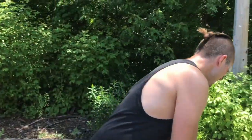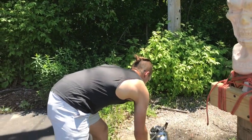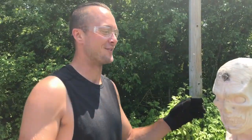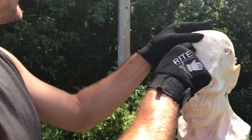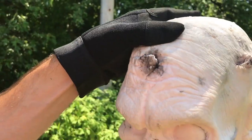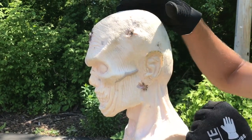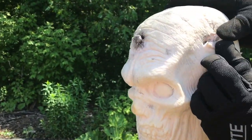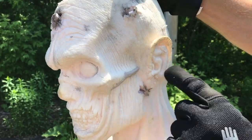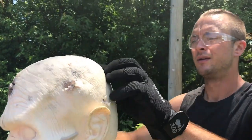So if we put the helmet off to the side for now, that's gonna be a cool photo actually. So we'll see that was a vertical shot. We crushed the skull. We're all the way in on that one, on the zombie skull. If I come around this way, these are the shots to the ear. And I'm gonna put the helmet up for comparison. This one went right through like the jawline toward the mandible. Back of the head, come around this way.